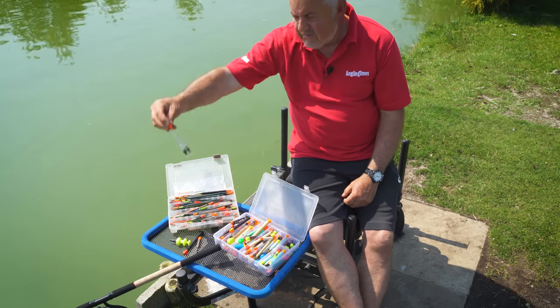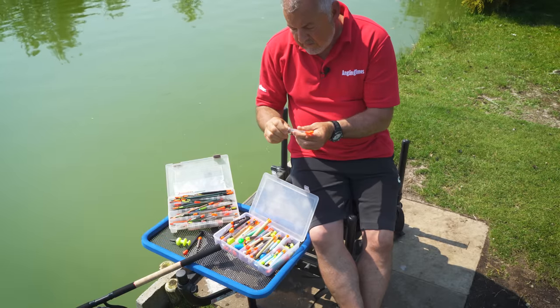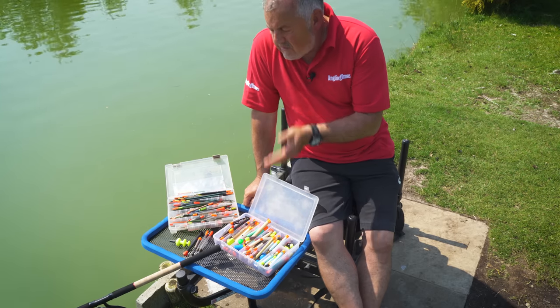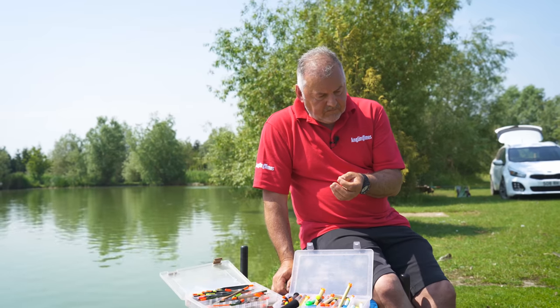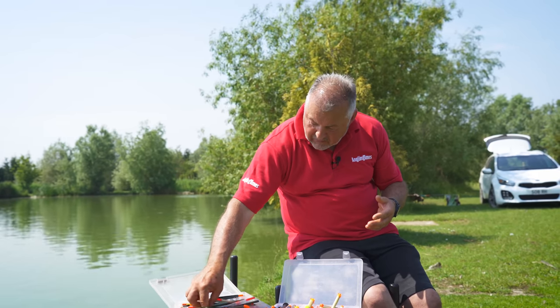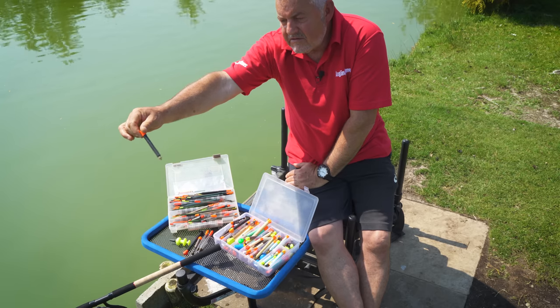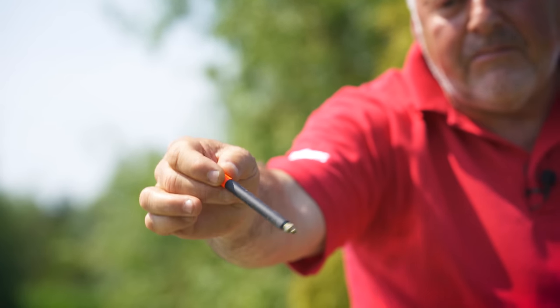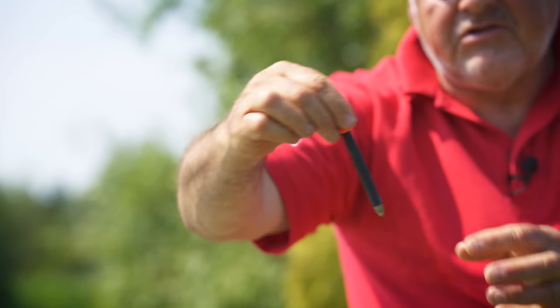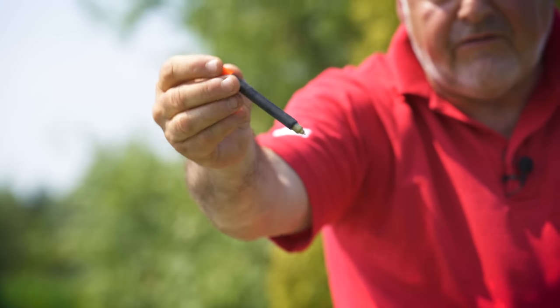The clear floats — these are super popular, available in every shop, they work well enough. I've never been wholly sold that a fish can't see them, even though they are see-through. You can see them at distance, and that's not a bad thing. Just always keep the float as light as you can to get the distance you want. If you take an ordinary short peacock waggler or even a loaded one — you can get these short stubby ones loaded or unloaded. Unloaded simply means it doesn't have that weight in the base, and you put shots either side of it.